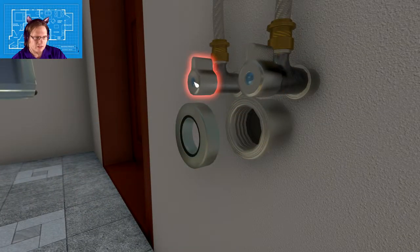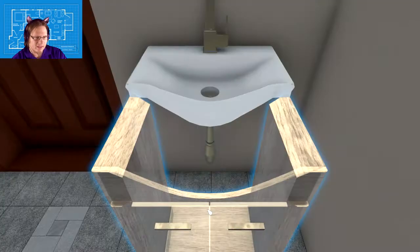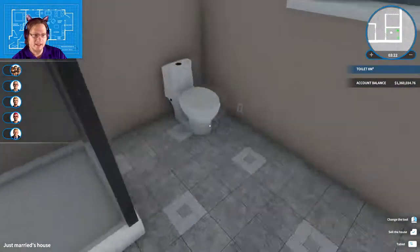Install. Just that, and that, and that. And I don't have a mess to clean up. That actually wasn't enough to make a mess.